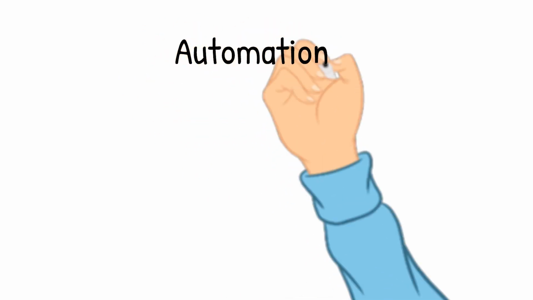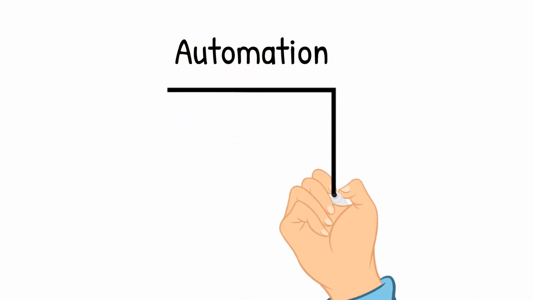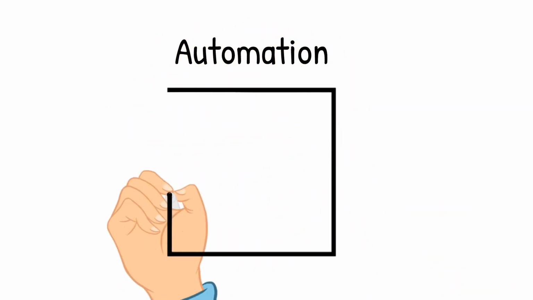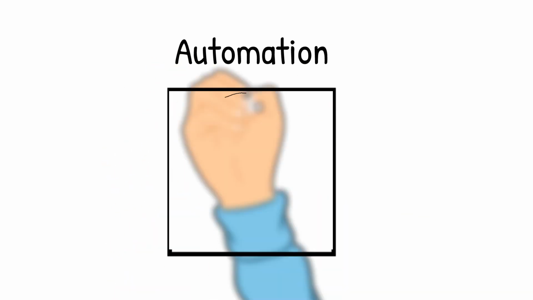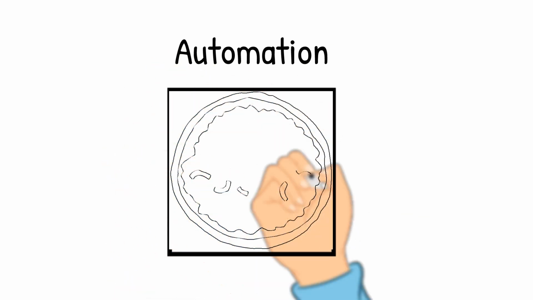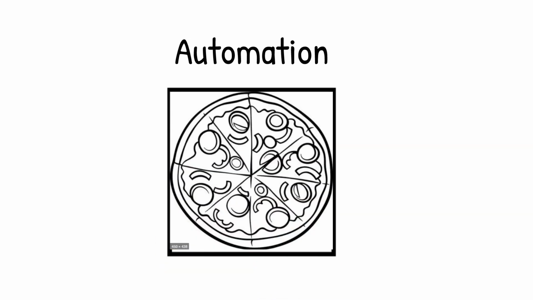The word automation is just a word until you define it. What does automation mean to you? Automation to me looks like pizza. It could be a supreme pizza, a meat pizza, or even a cheese pizza, but the more toppings you add could increase the complexity of making it.